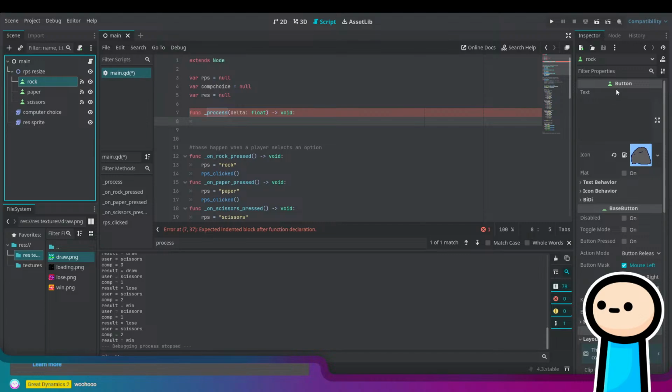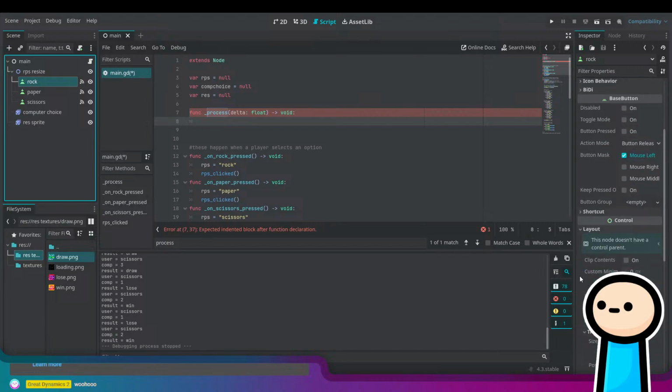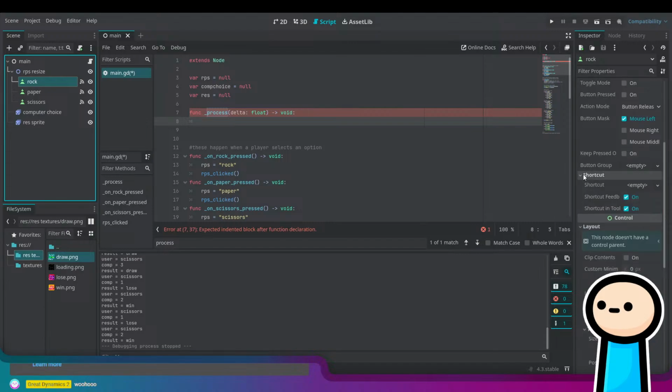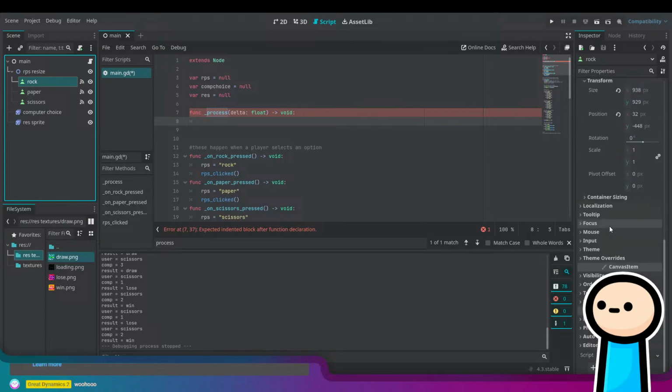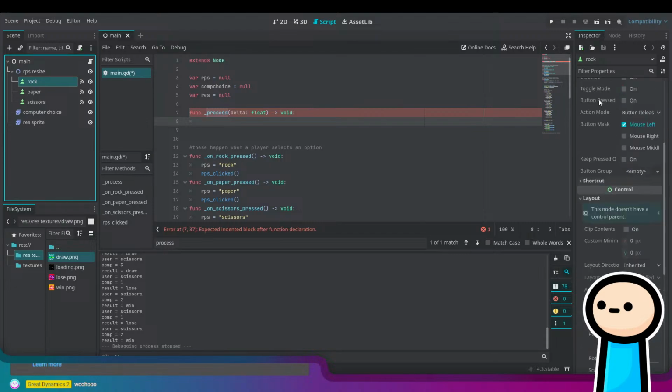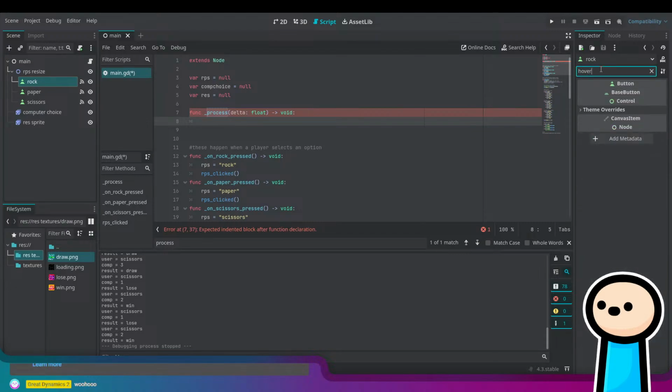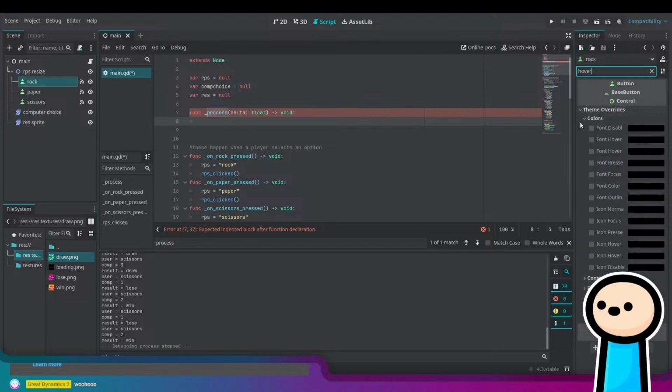No, because I used a standard button rather than something else. Icon behavior. Oh, no. No, never mind. Hover. Theme overrides. Oh.